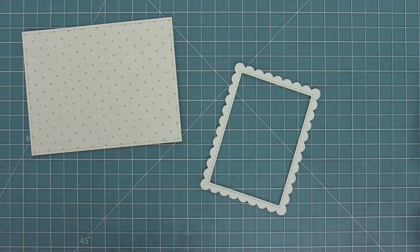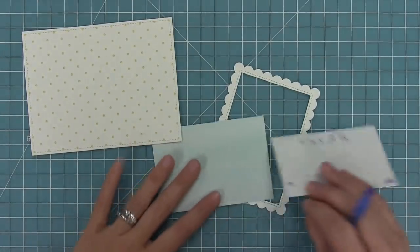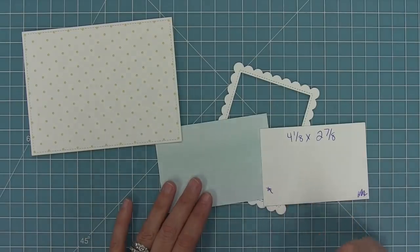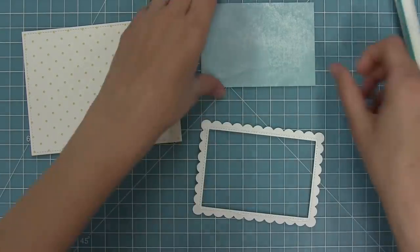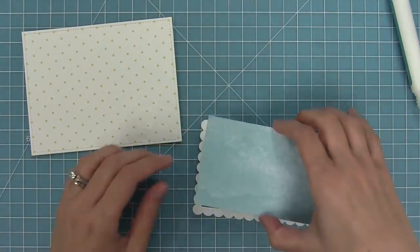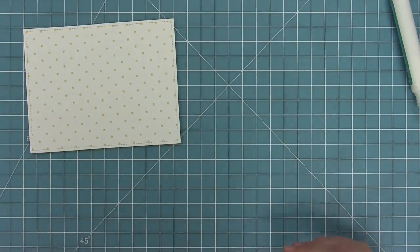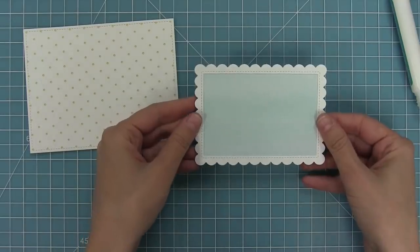And then I'm going to trim down that piece to 4 1/8 by 2 7/8. And that's going to be the perfect size to layer behind this little stitched rectangle frame. So I'm just going to add some glue to the back of that and then layer this piece on the back, giving this cute little kind of sky appearance to set my scene in.